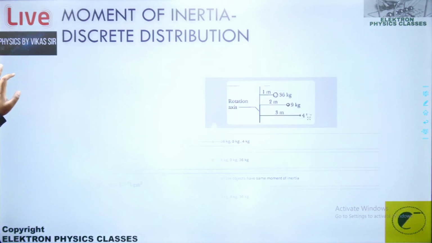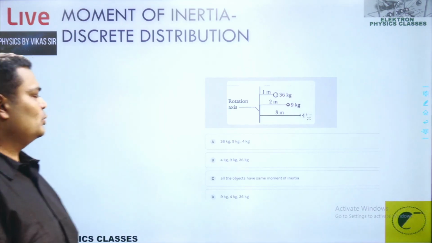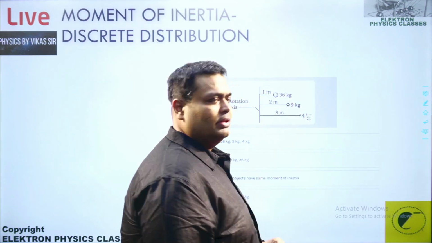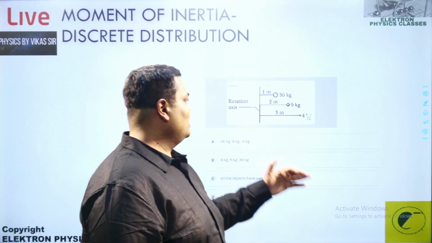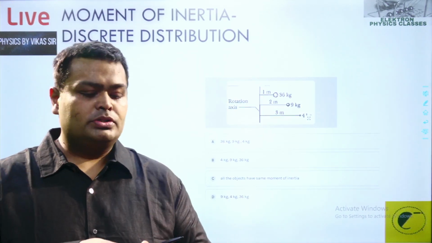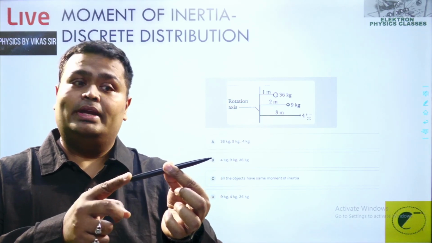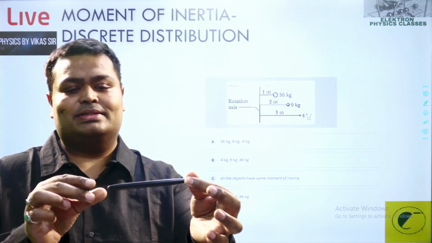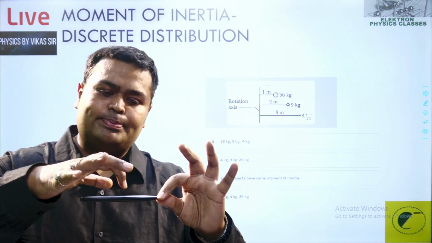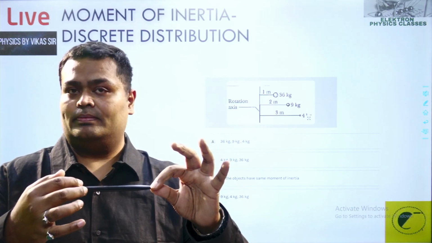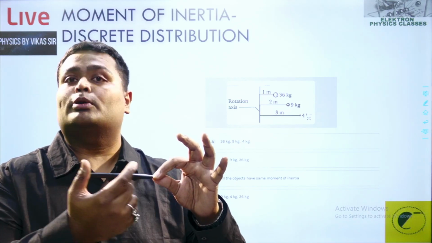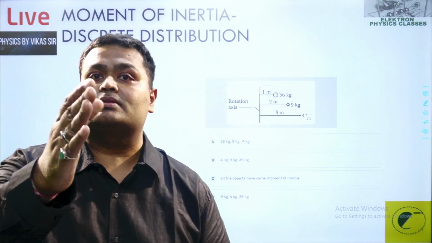So let's move forward. I have a question over here: which of these has a higher moment of inertia? There are three particles. Sometimes we misinterpret things. This particle has a higher moment of inertia if the axis is here, but if the axis is here, then this has the higher moment of inertia. If this is the axis, then which particle has a higher moment of inertia? We will say this particle because the distance is more, and this particle has lesser moment of inertia because the distance is less, but then we did not check the mass.